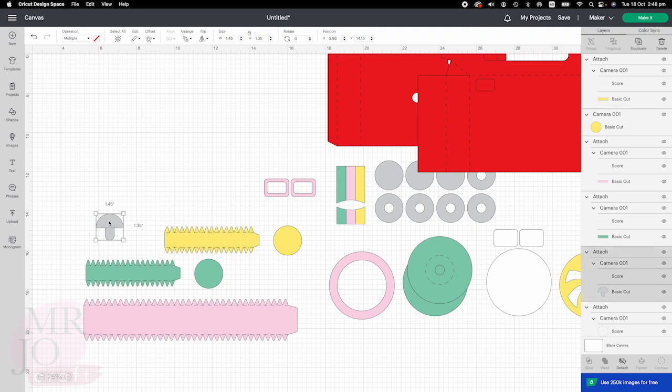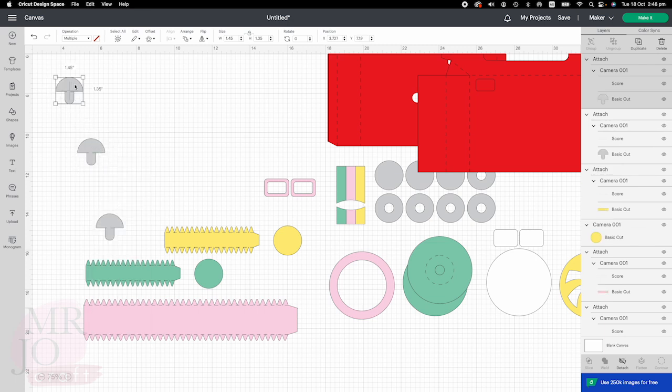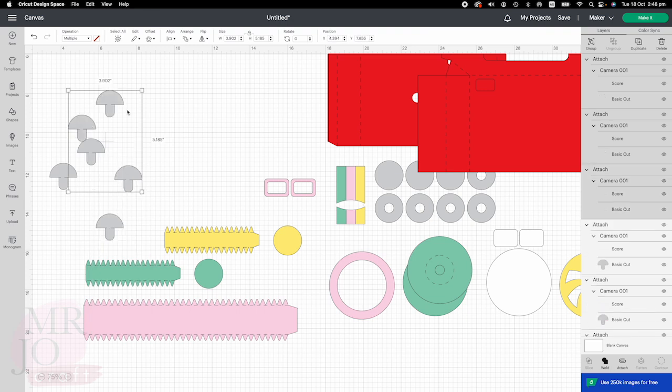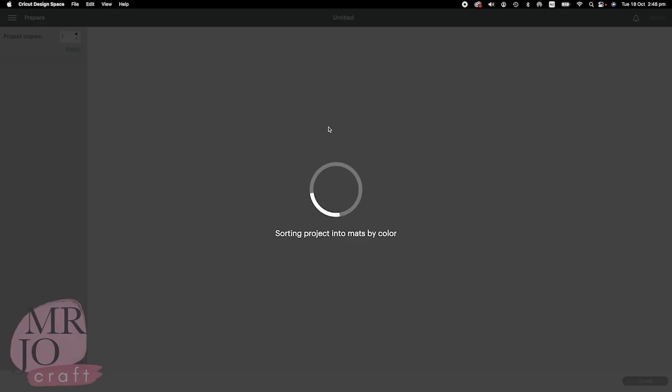And this little mushroom, we will need six of them. So I'm going to right click, duplicate. That's two, right click, duplicate again, that's three. Select three of them, right click, and duplicate. Now we have all six of them. That's all the elements we need for file one. Click Make It to continue.